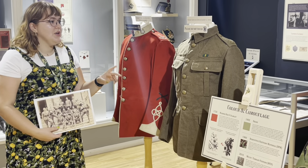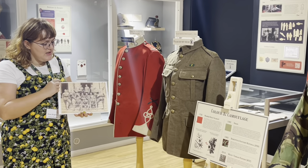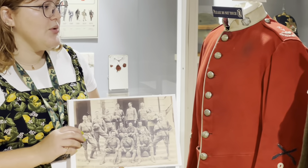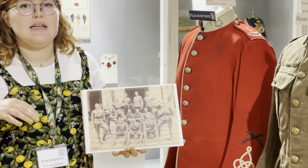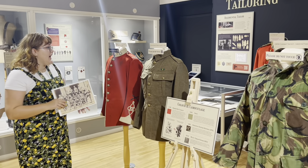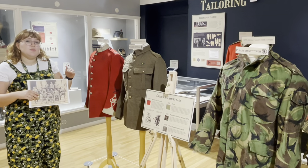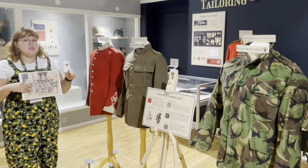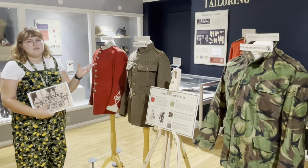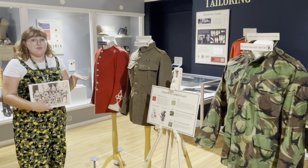Then we move on to khaki. In between these two we have the early form of khaki, which was at the turn of the century — during the Boer War, for example — where they were doing foreign service and needed a slightly lighter, cooler uniform, but also something that would help them camouflage a bit. As the change of weaponry occurred at this point, you no longer had to be so close to the enemy, so you could hide because you could shoot further away. There was also less smoke on the battlefield, so you could camouflage to your advantage.